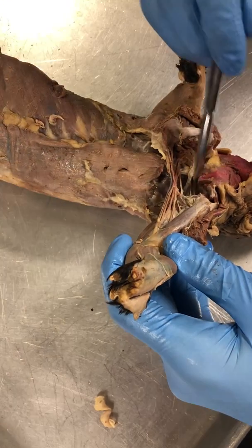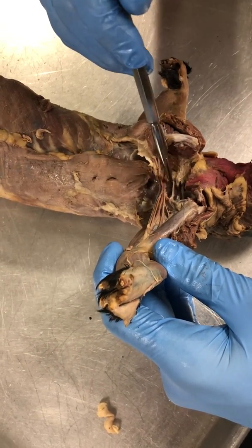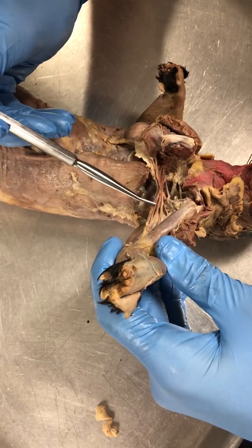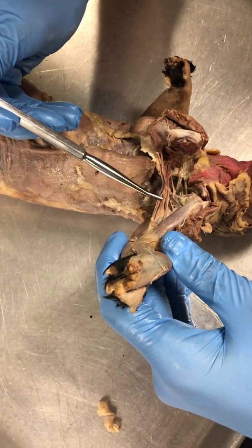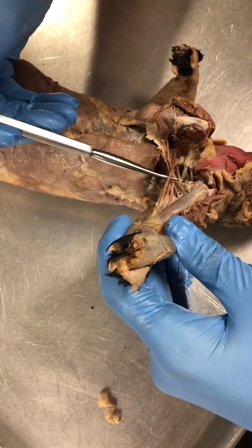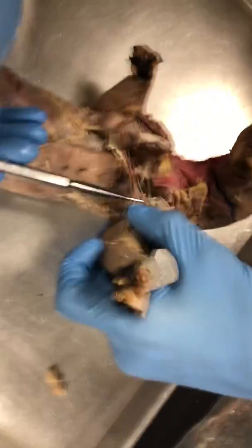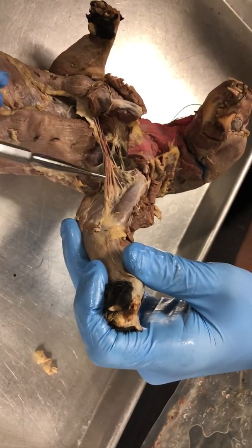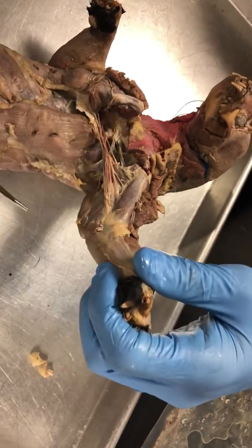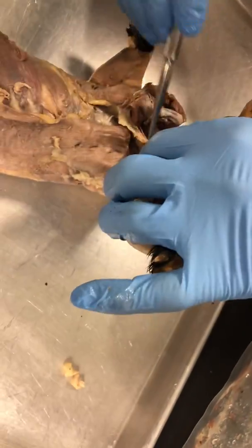So, we're gonna work medial to lateral, and then we'll hit one on the posterior. So, this first one, this is gonna be your musculocutaneous. Musculocutaneous. We'll move one over to median nerve in the middle. Then move one over — now we're on the ulnar side. So: ulnar nerve, median nerve, musculocutaneous. And then the last one, in the posterior, and it's a lot bigger than the other ones, so it kind of stands out.